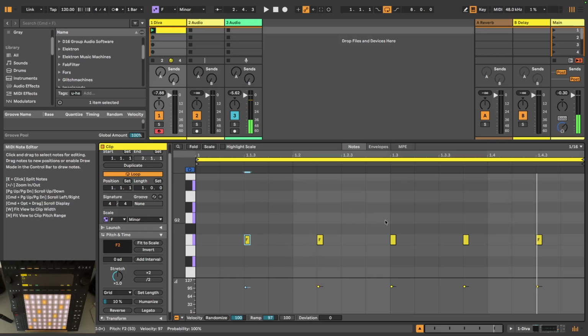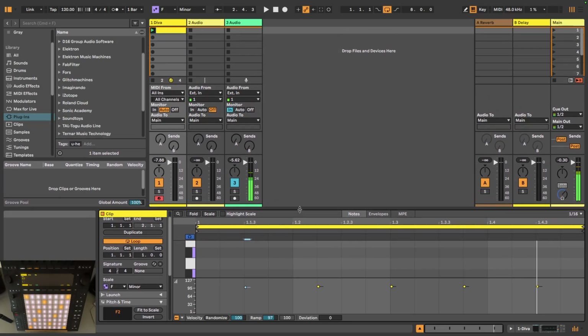So I also shortened the notes there, and again all I've done is alter the MIDI information that we're sending to that synthesizer. We're telling that synthesizer, play these notes, F2, at these points in time on the grid for this length of time at this velocity. All that is MIDI information. We could send that MIDI information to the software synthesizer we've just loaded. We could send it to an external drum machine or an external synthesizer, just like the ones that Mike brought with him at the last meeting on Tuesday.